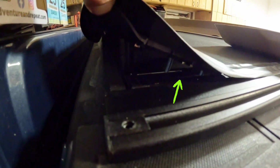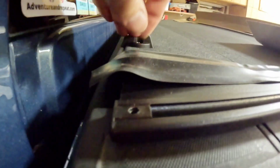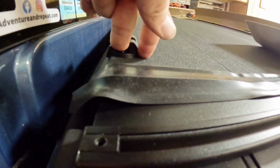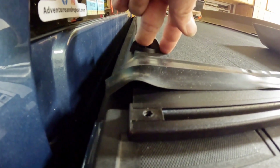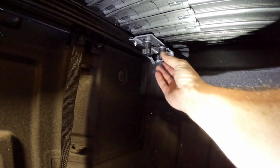See the screws right there going in, and it's designed to, when it goes down, this final edge right there is at the same edge as the leading edge of the track. So once you do that, you go on through the inside and then tighten the bolts down from the inside, just like that. Nice and easy. These are lock nuts, so once you get to a certain point, they actually do get tougher. And that's how you tighten them up.